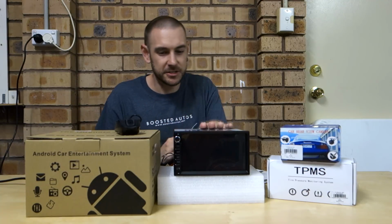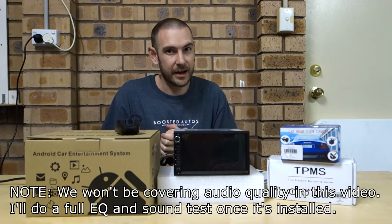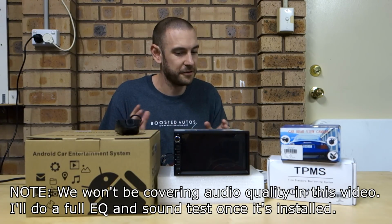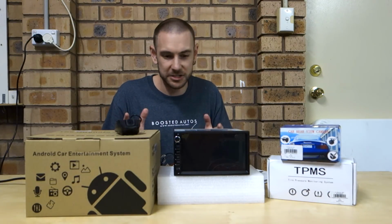So what I'm going to be doing is installing this unit into my Subaru Forester, which is the car that my wife drives most of the time. It's kind of our family car, so I drive it whenever we go out with the kids. The head unit that's in that car at the moment, the factory standard one, is completely stuffed. The fan in it has seized up and it overheats, it reboots, it doesn't skip stations, it does all kinds of nasty stuff. So I'm going to be chucking this into my Forester.